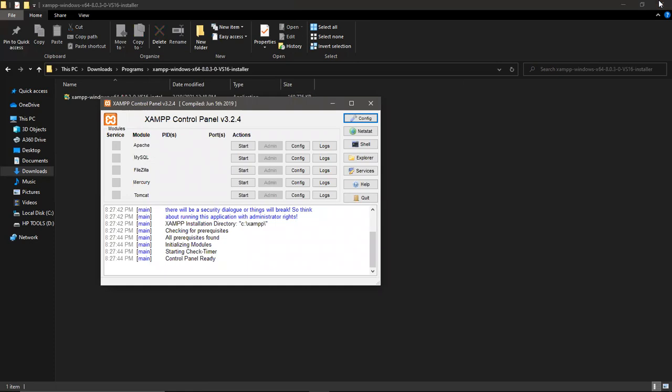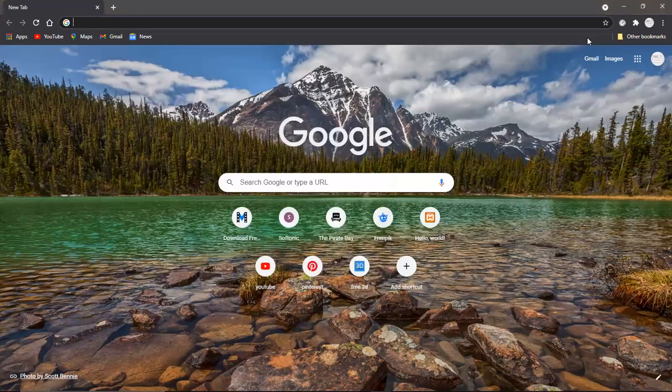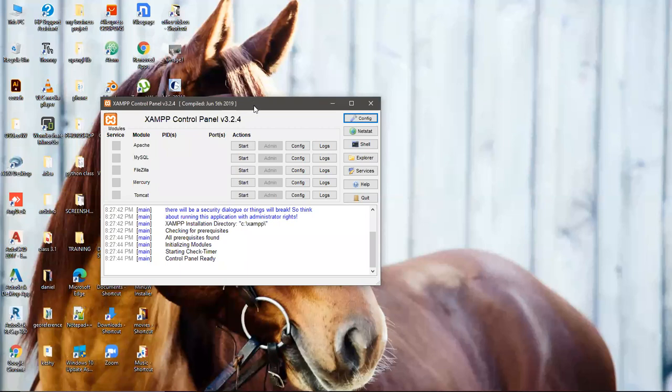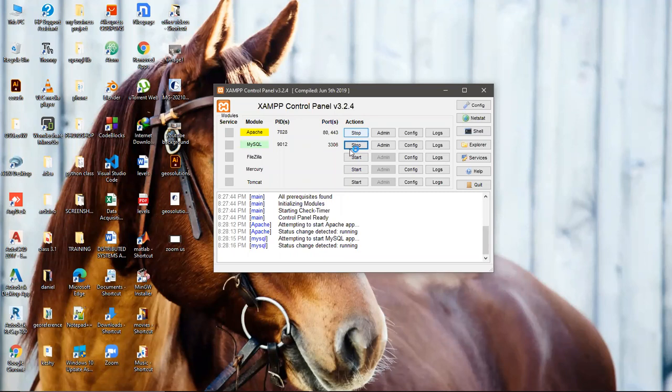So this control panel, what it does, it helps you to link the Atom text editor and the web browser. So when I start the Apache and MySQL, those two first options, when I click on start, you can see they have started and they are running on ports. This one is running on port 80, 443.